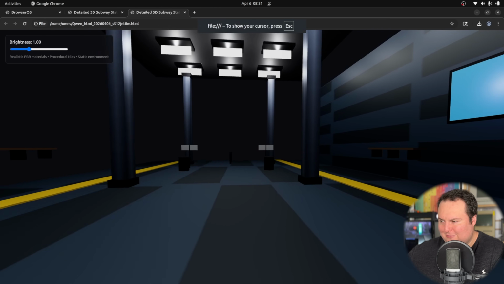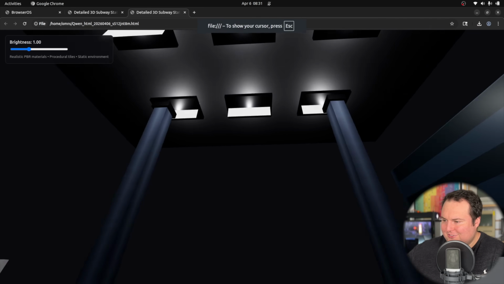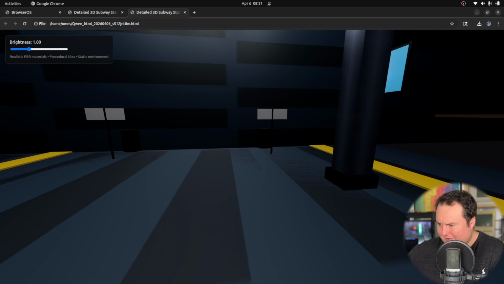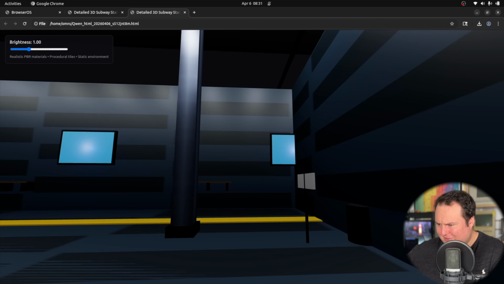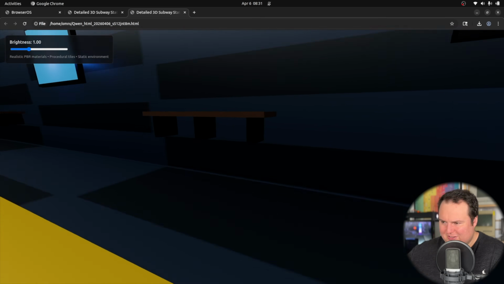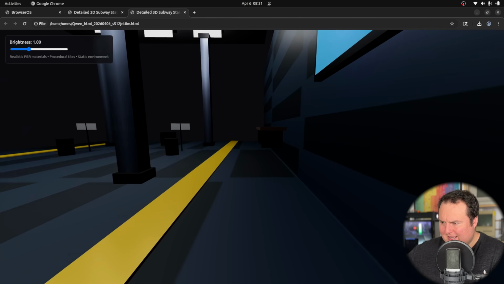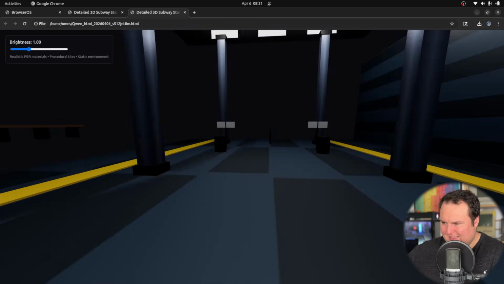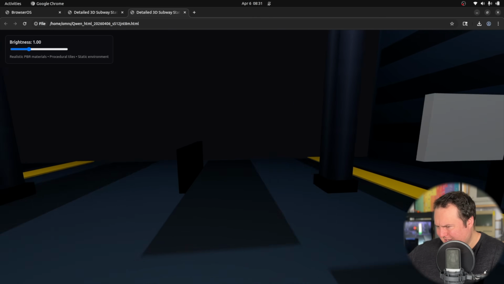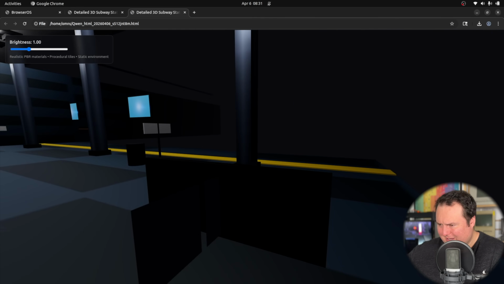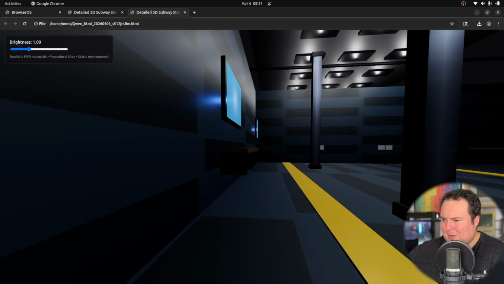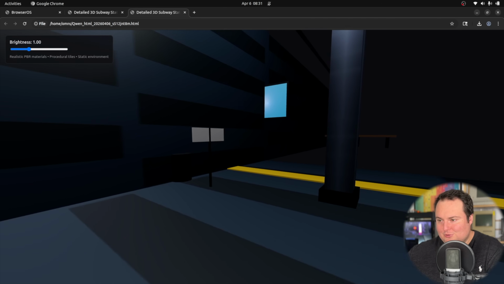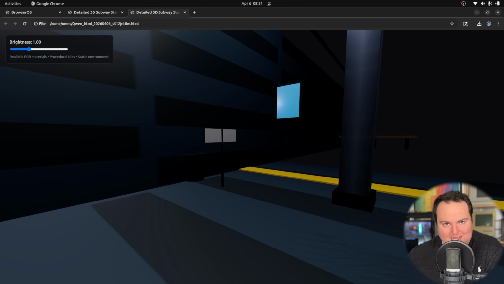So that's almost a test within a test, but we can see these ceilings are much higher than I've ever seen in a result like this before. So that's interesting to see. We have some signs and some other detailed information. That does seem to be a floating bench, as well as some, I don't think those are windows. I think they're probably advertisement signs, but who knows? And then if we go down here, okay, so a pretty small scene, but regardless, this is going to be a good starting point for the second part of this test, which will involve turning this into an FPS through OpenCode.